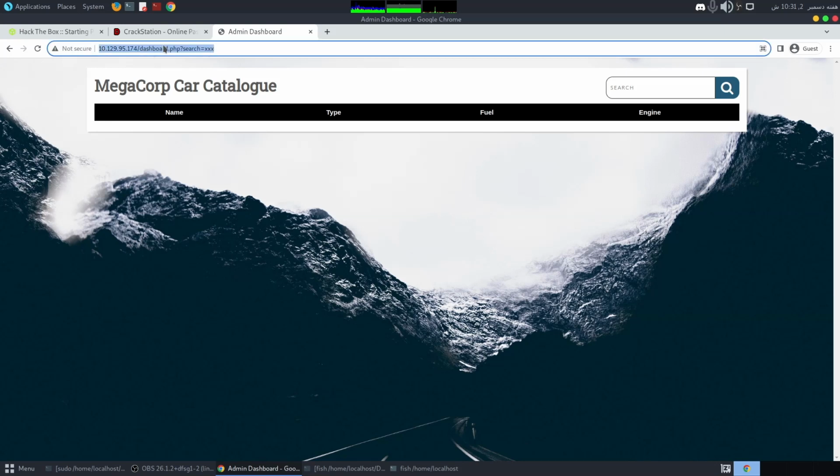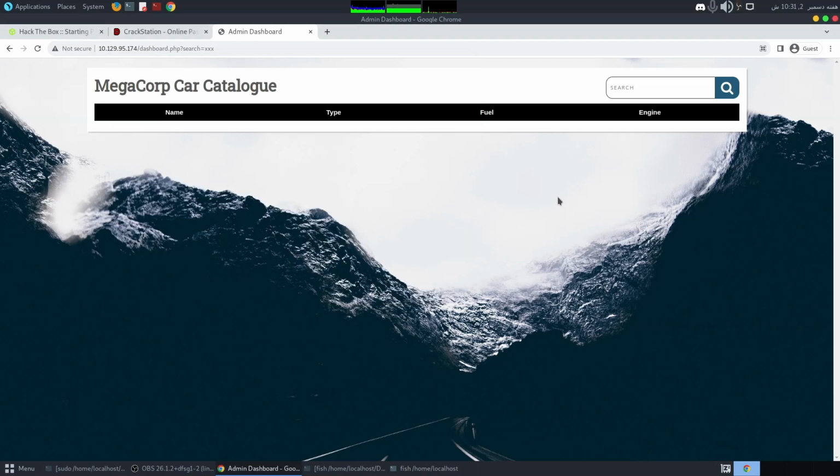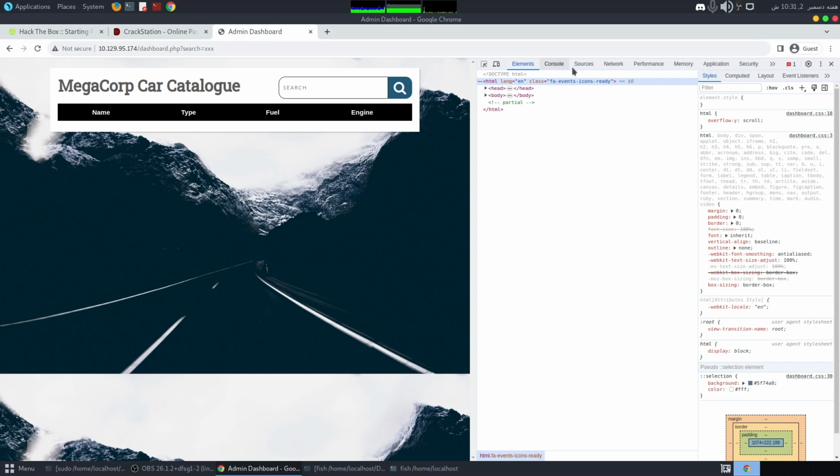So let me just copy this link, -u to specify a URL, and if I just type this here, it will not work. You will ask why? Because sqlmap does not know how to log in. In order to get to this admin dashboard, we had to log in before with the admin password. So what we can do is check if we have cookies, and using those cookies we can log in.